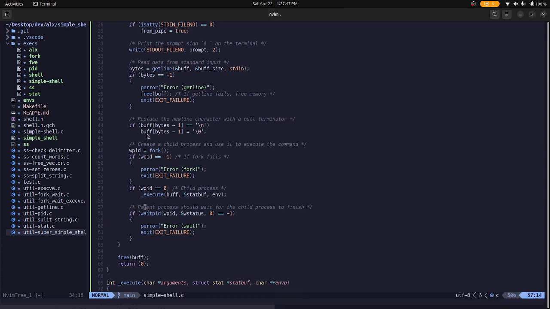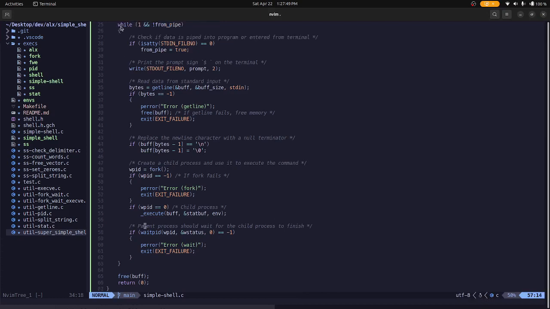Because even though I have a while loop here, this while loop is saying, hey, run every code here, then run it again, then run it again, then run it again. But if I run execve somewhere here, it will just run it and replace this whole program. So even this while loop will not exist. All this code here will not exist again. It will replace it with the program that I called through execve. So this while loop, even though I have a while loop, it will never run. It will never come back here. It's important to understand that.